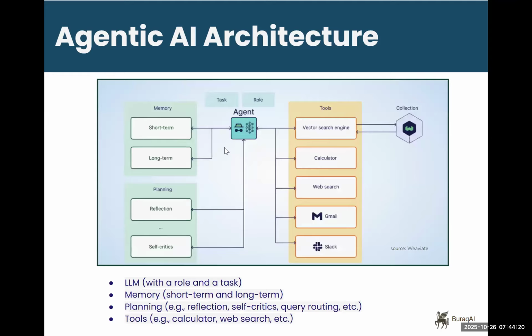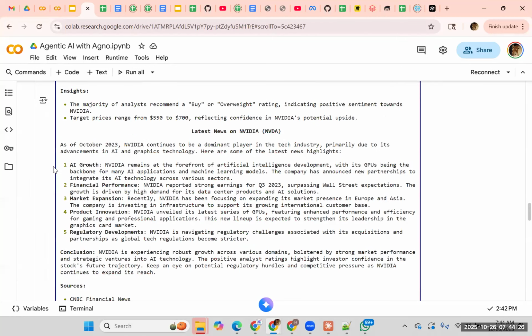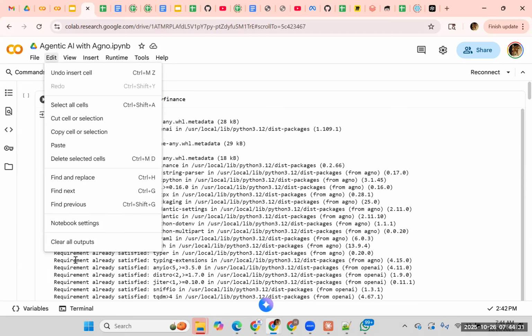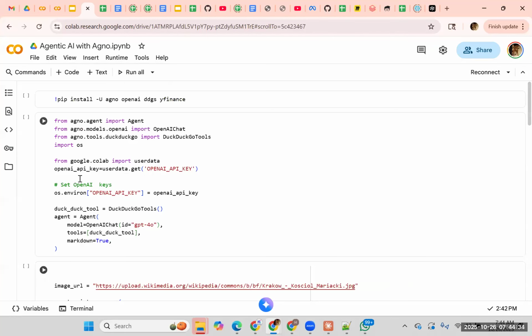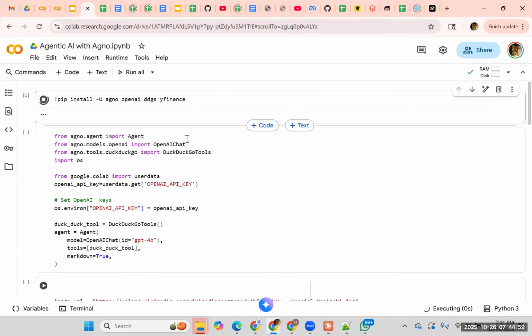Yesterday we talked about the Agno framework, and we looked at how we took DDGS, that is DuckDuckGo search, as a web search tool, and a Yahoo Finance tool that can give financial information about stocks and a stock ticker from the Yahoo Finance site.